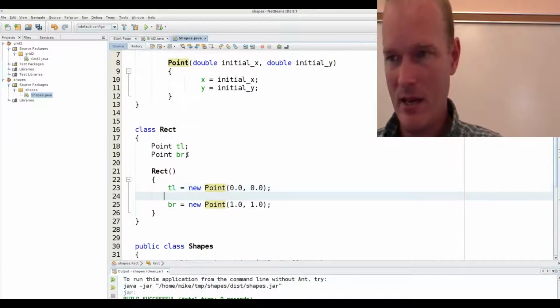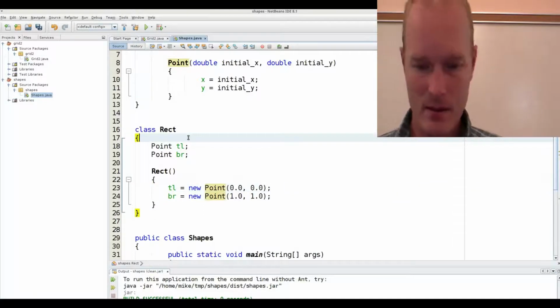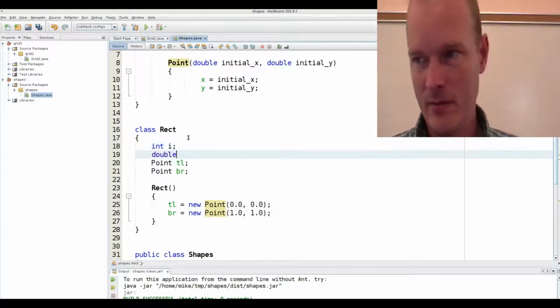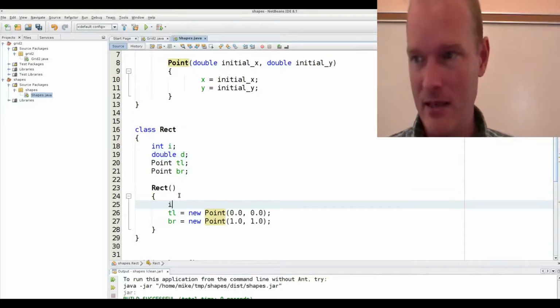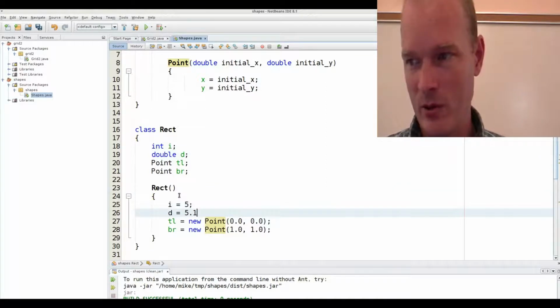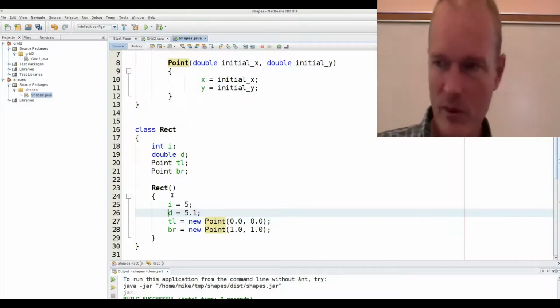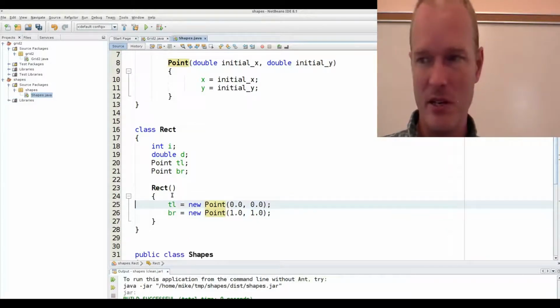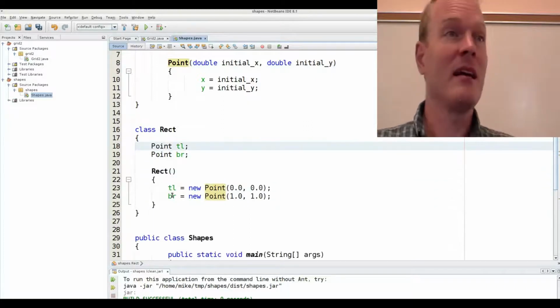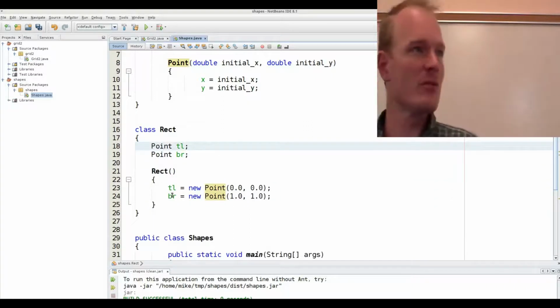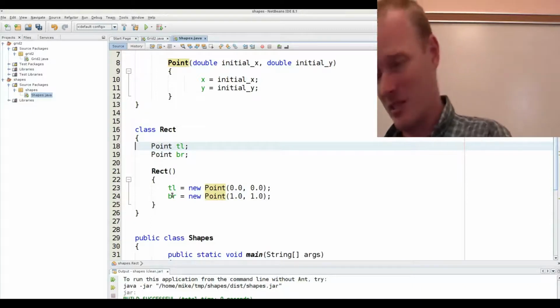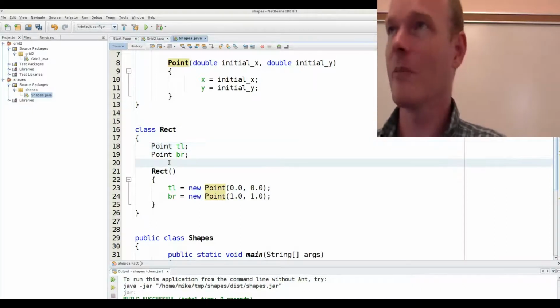Okay. Now if I had a primitive type, like an int or a double, then I would initialize it like this. i equals 5, d equals 5.1. See, we initialize primitive types with values. We initialize class types, not primitive types, with a new object. Does that make sense? Okay, there's a big difference between a primitive type and a class type. The difference is you make class types. Java provided the primitive types for you. Incidentally, Java provides a whole bunch of class types too, but we'll talk about some of those later.